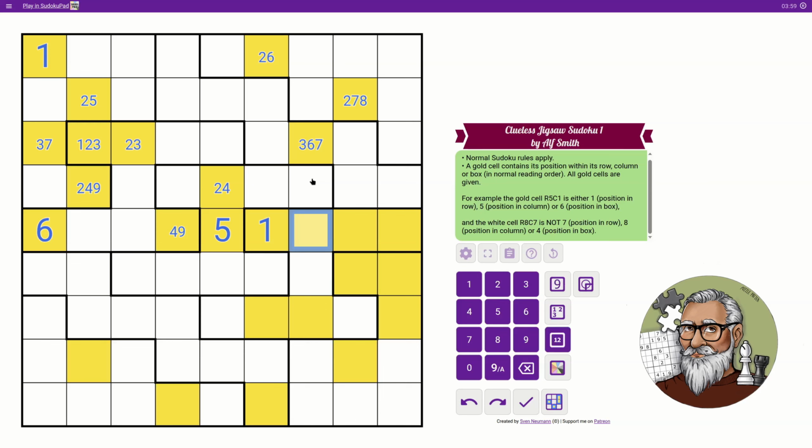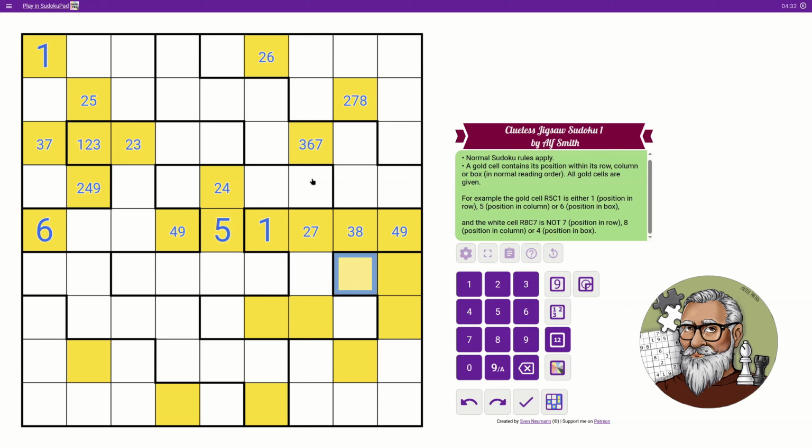Nice. Okay, what about this one? Well, this one is 7 in the row, so that's still possible. 5th in the column, not possible, and 2, right? And this one will have to be 3 or 8. Then this is 4 or 9, right? From the region and the row. So it's 2nd, 3rd, and 4th in the region, and 7, 8th, and 9th in the row. The column is useless because of the 5 here.